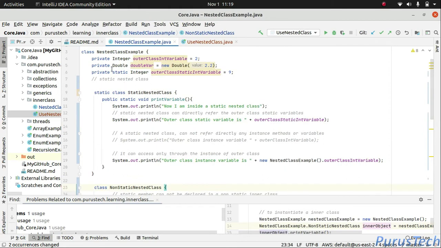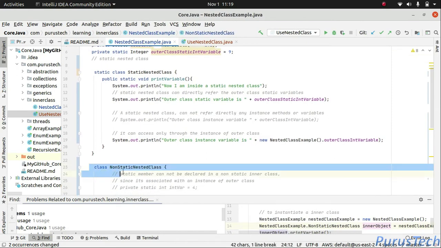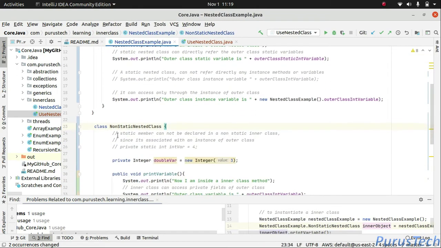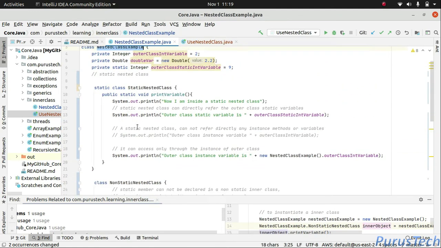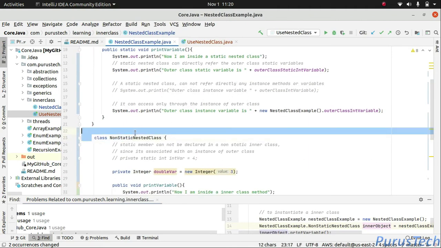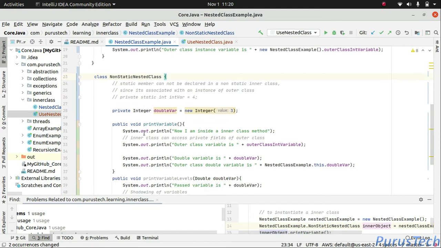These are instance variables. Likewise, this is an instance-level class. That means without creating an instance of the outer class, we cannot access this non-static nested class. I will explain this a little bit later. Now let's come to a few points which are given below.